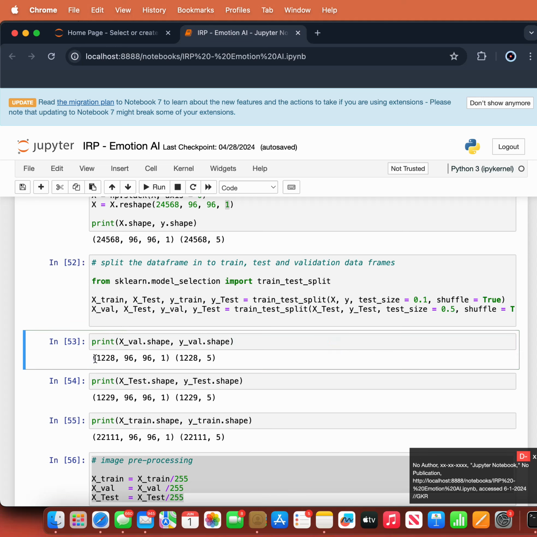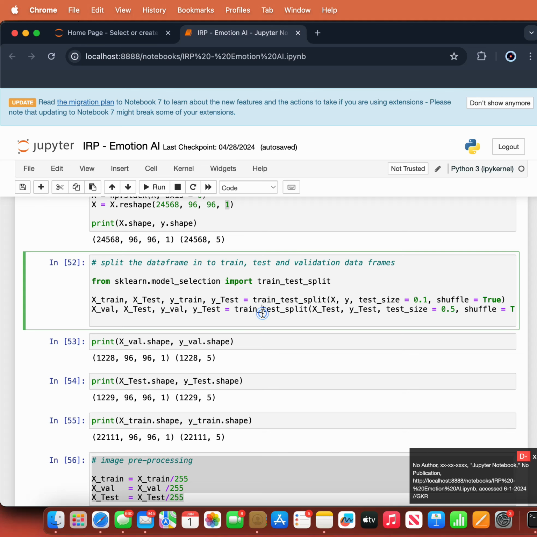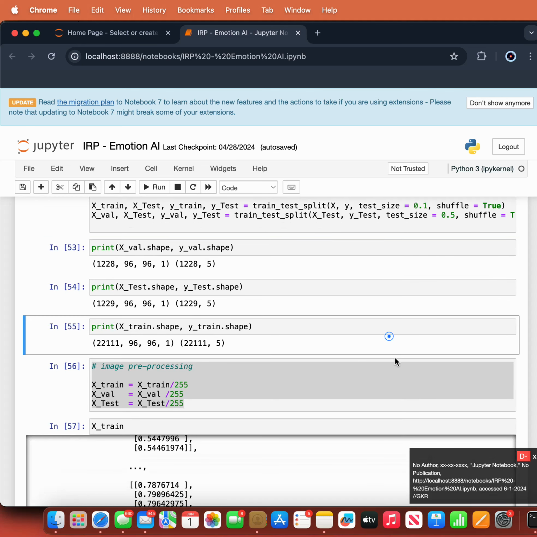We have 1,228, 1,228. The test is 1,229, and then you train it on 22,000. So you train it on 90%, then you validate it using 5%, and then you test it using the other half.